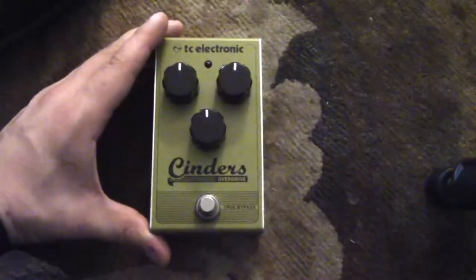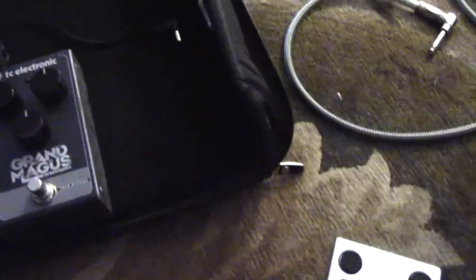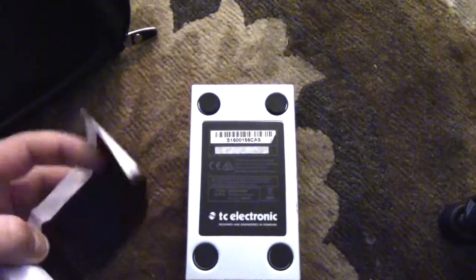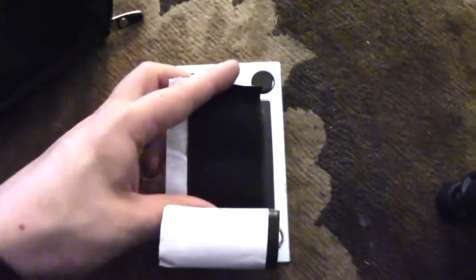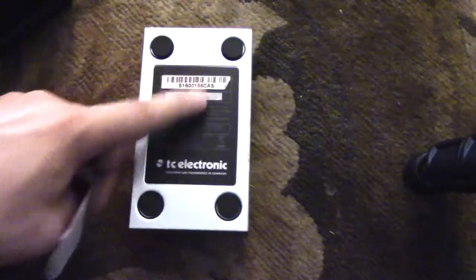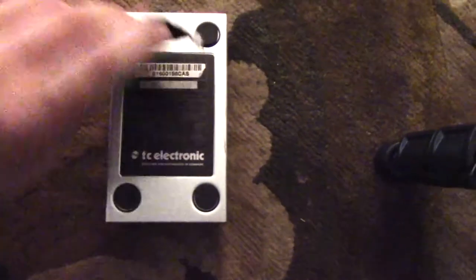Okay, so here we have our pedalboard on the ground and I'm going to show you how to Velcro it properly, because this is a Velcro system. This bag, like many others, comes with this Velcro system, so it's just a strip of Velcro, and then you're going to cut it properly to shape. The thing about this is cool, you have these little feet, but you have this area here, and that's how you want to measure your Velcro. So I just cut it with a pair of scissors.